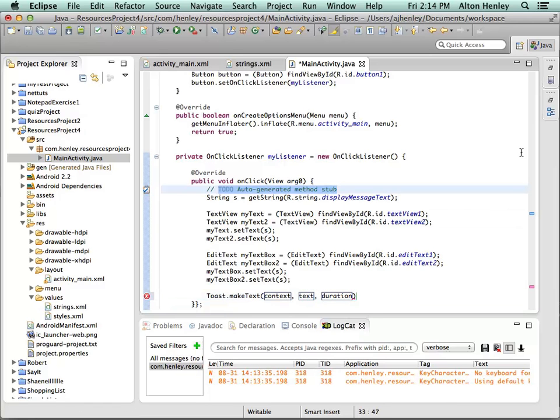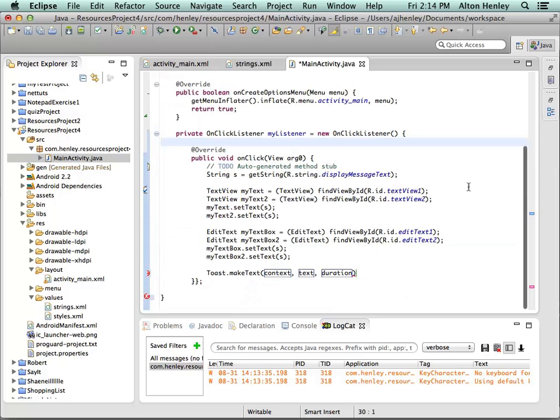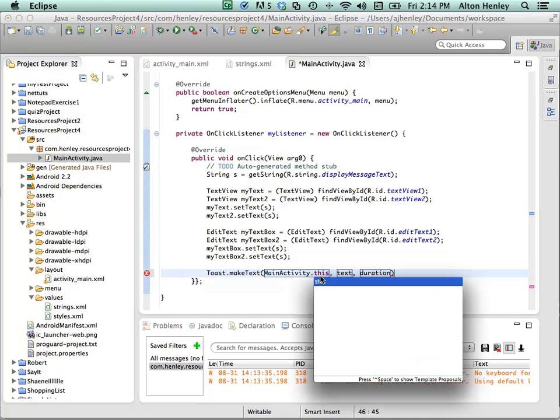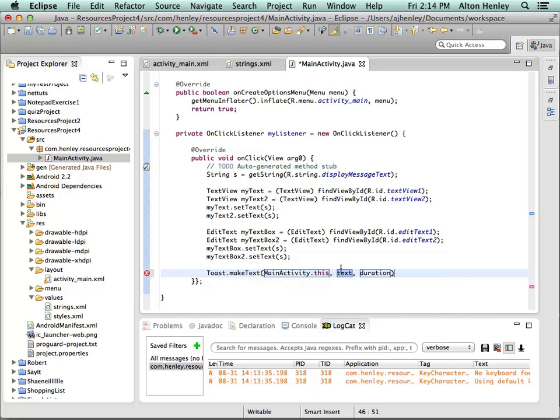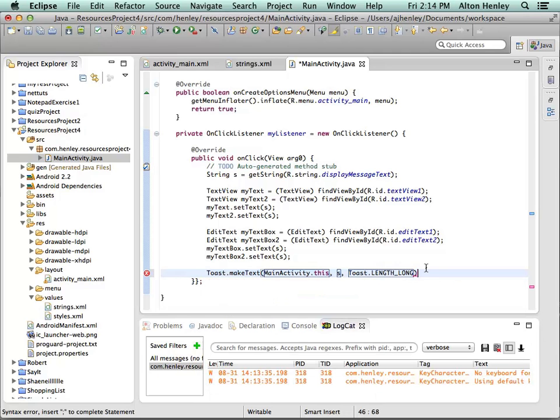So my activity is called MainActivity, MainActivity.this. My text is called s. And the duration is Toast.LENGTH_LONG.show().